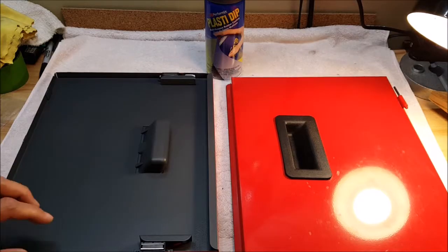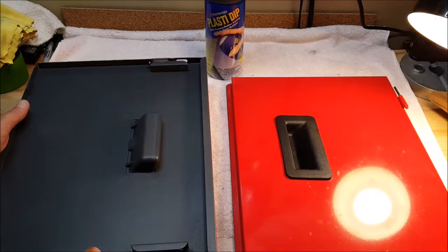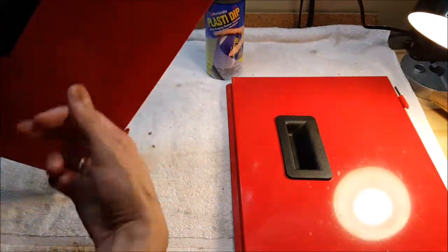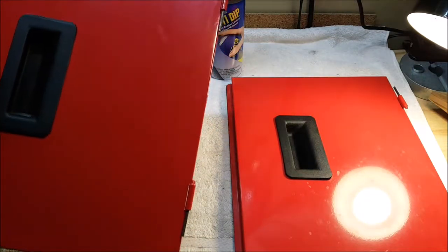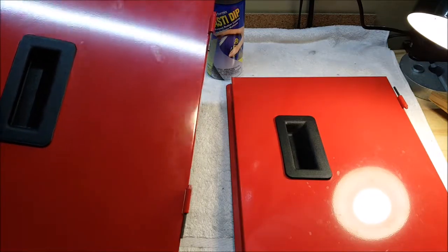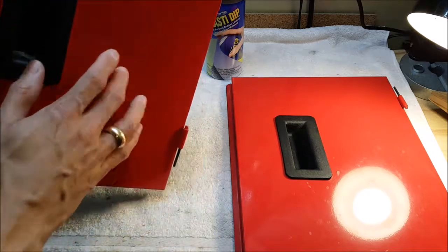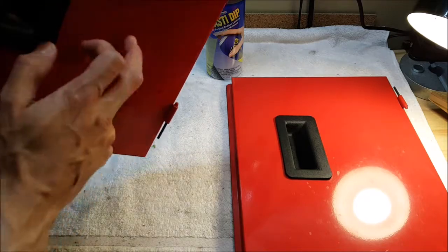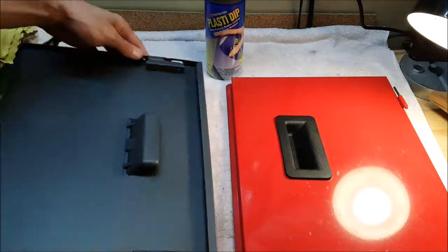So, Plasti-Dip for sound dampening — I think I'm gonna go for maybe. On this one experiment, it does seem to have reduced some of the noise that the metal has. I would say, without any proper scientific analysis, it sounds to me like the higher frequencies have been dampened. And now, in fact, you can hear the rattling of the plastic parts and not so much the banging of the metal. So it might work.